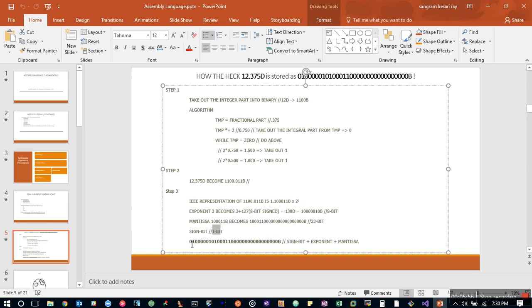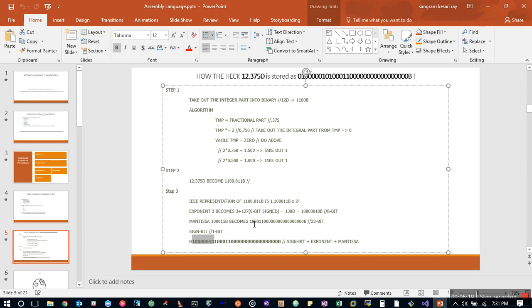We start with the sign bit, and because it's a positive number, it is 0. Then 1, 2, 3, 4, 5, 6, 7, 8, which is the exponent over here. You can count them exactly as is, right?